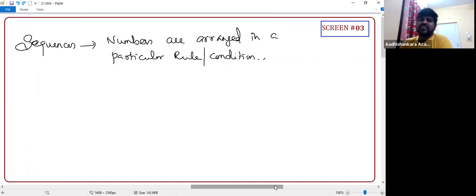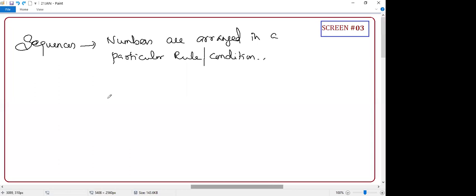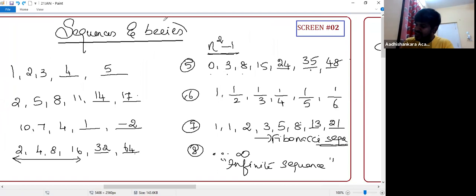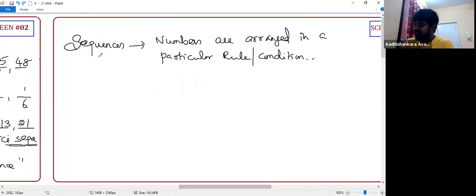This will be completely repeated in your 11th standard. So this is not just for your board exam, even for 11th standard, whoever is planning to choose mathematics. So repeat the concept of sequence. Numbers arranged in a particular rule or condition are called a sequence. Now, does anyone know what a series is? I think someone used series here, right? It's not series. Given all are sequence. And the other name of sequence is called what?